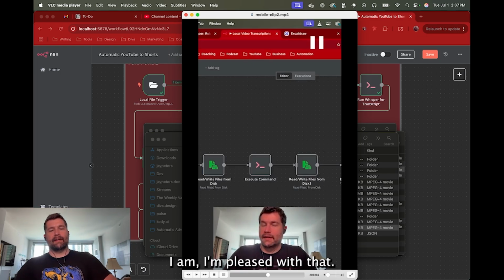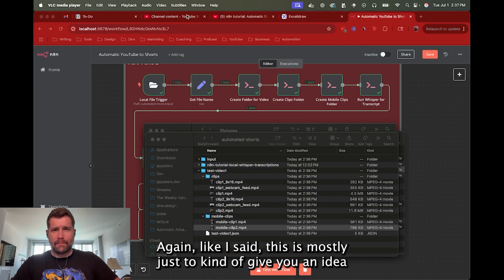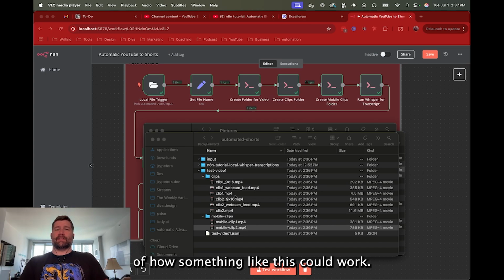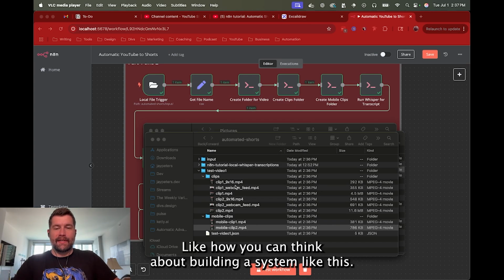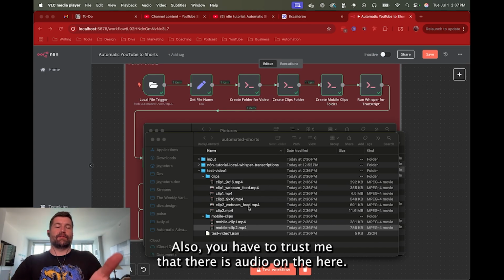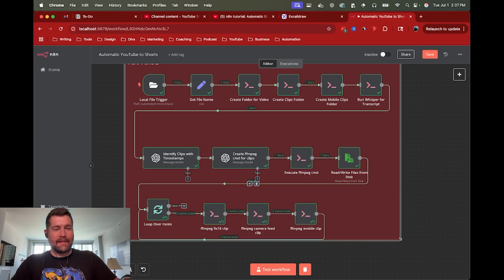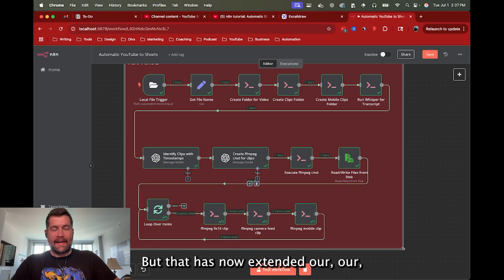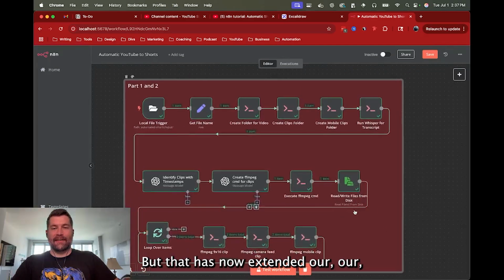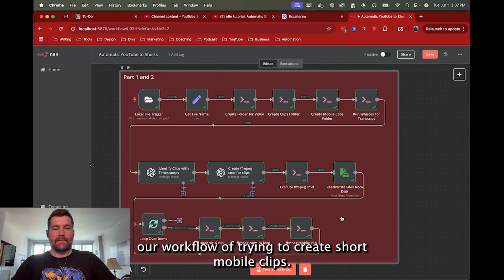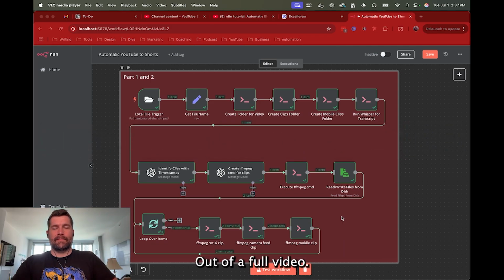I'm pleased with that. Again, like I said, this is mostly just to kind of give you an idea of how something like this could work, like how you could think about building a system like this. Also, you have to trust me that there is audio on there. It does actually play audio with those clips, but that has now extended our workflow of trying to create short mobile clips out of a full video.